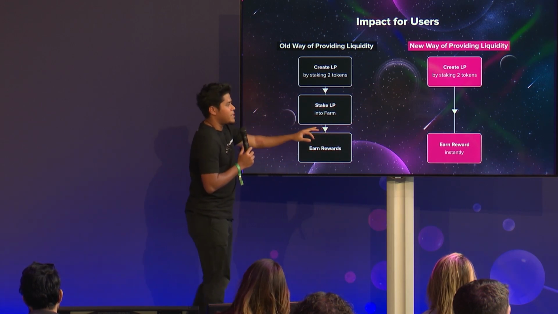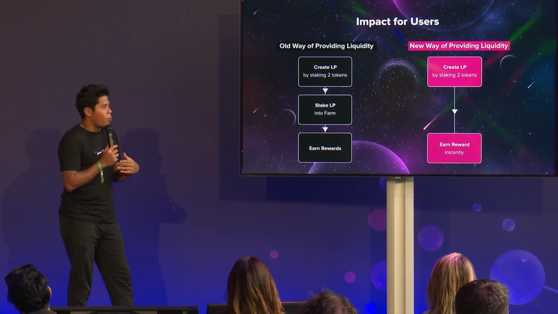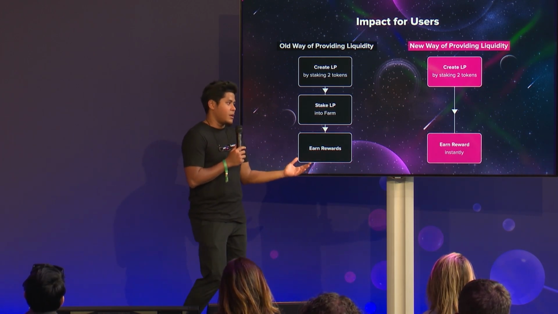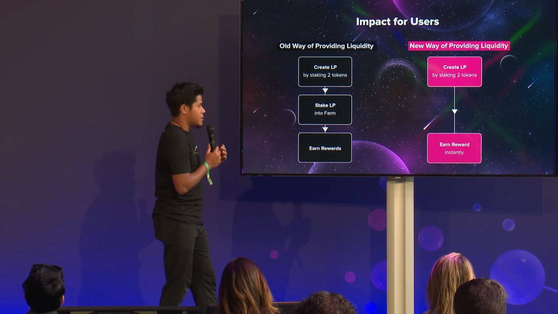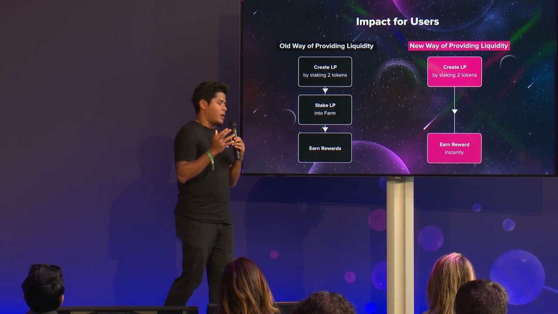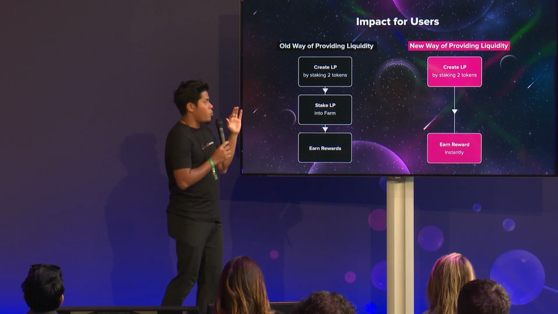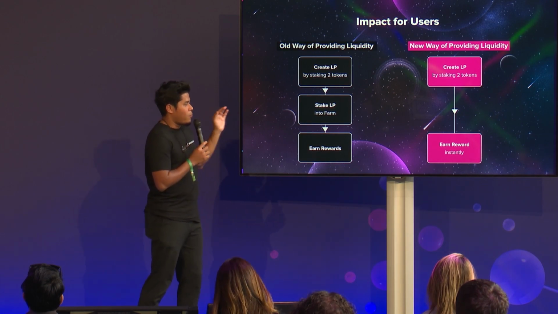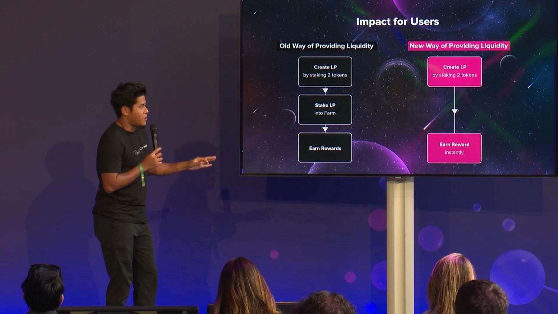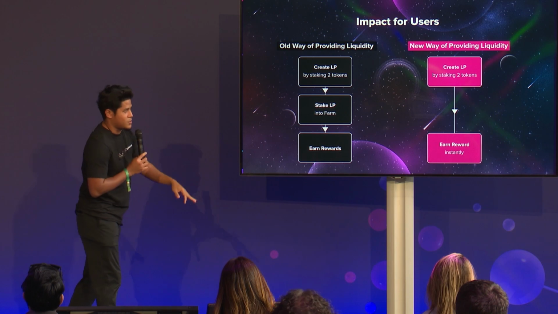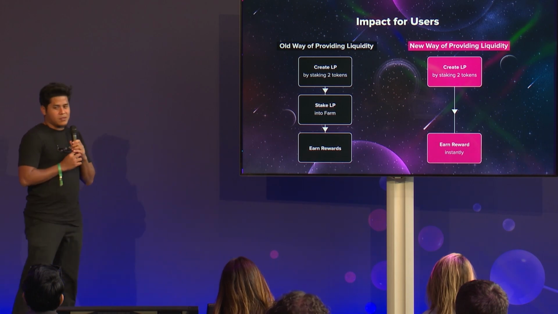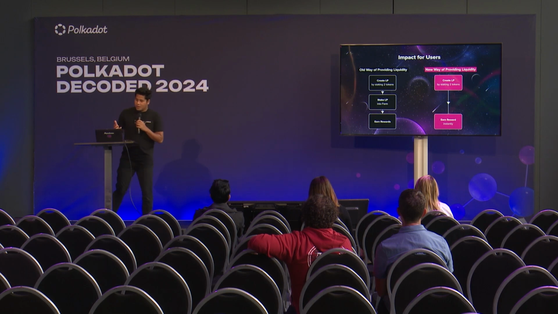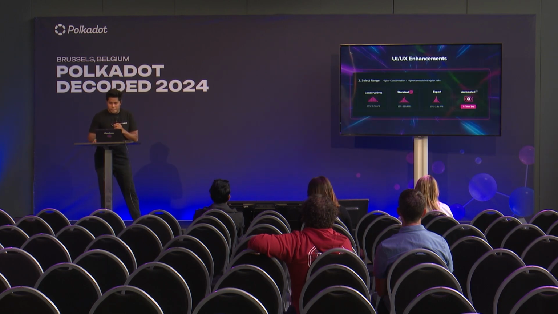So basically we are erasing one step in the traditional yield farming process, and we're very proud of that because our aim is to make life much simpler, and removing one key step means that you're removing one click, right? You're removing one thing that the user needs to do. And that's part of our philosophy in making life much easier for the users.